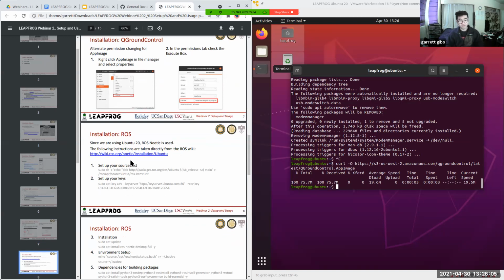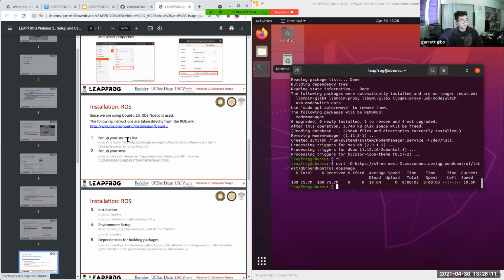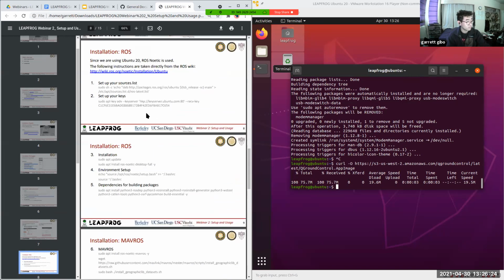Since we're using Ubuntu 20, it's recommended to use ROS Noetic with Ubuntu 20. So all of these instructions are just straight from the documentation, and you should just have to copy and paste all these commands to eventually do this. So I'll try to explain what these are actually doing as I'm copying them over.